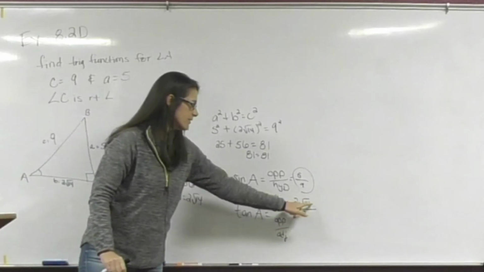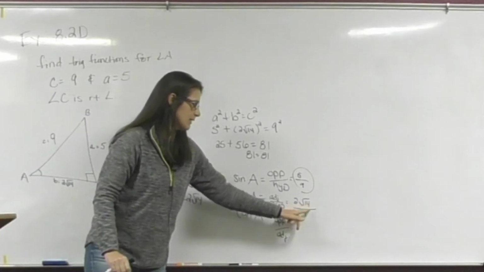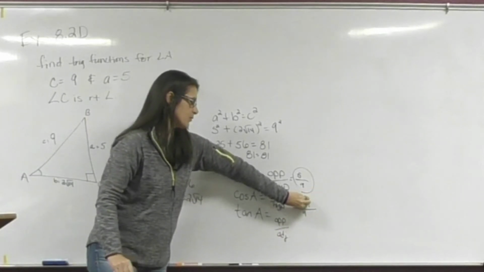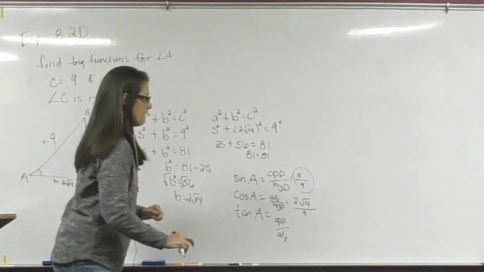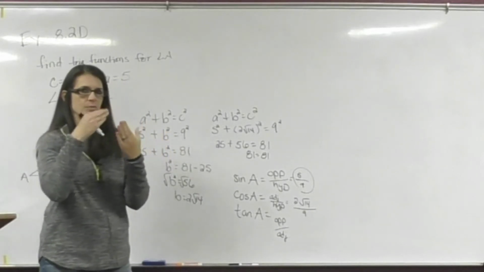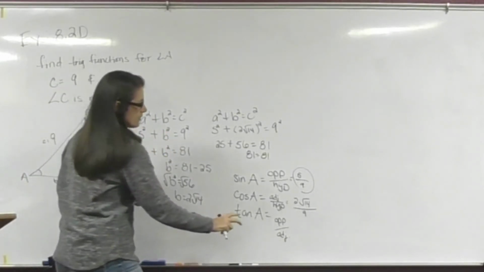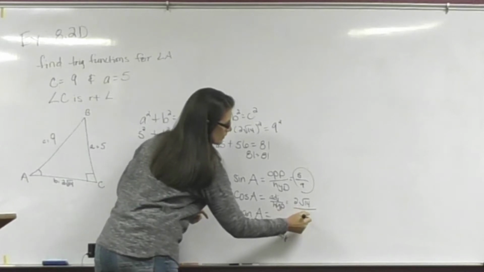If these would simplify, you would simplify those, okay? You cannot do anything with these numbers, right? I mean, you know that this guy is really just a decimal. That square root of 14 is just representing a decimal. The only numbers that you can simplify are whole numbers, okay? So if these would reduce, you would reduce them, but they don't.